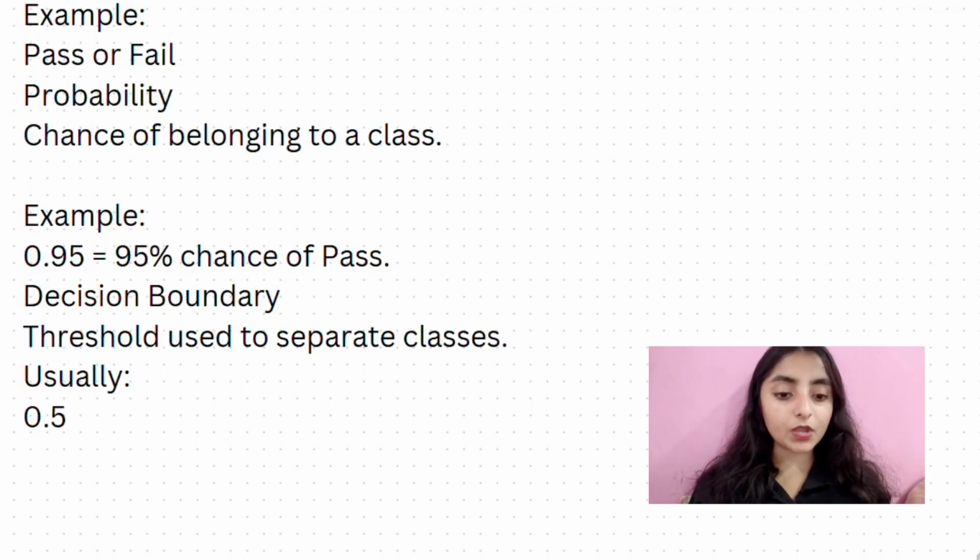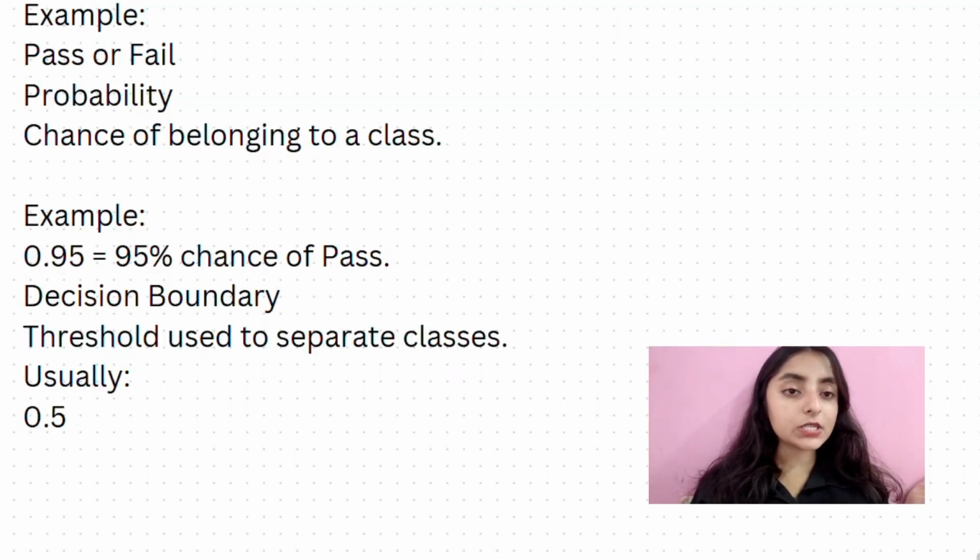It is usually 0.5. So now we are going to see some interview questions, very important. They ask in interview. So they'll ask like, what is regression now? What is regression means? It is a supervised learning model. It is used for classification problems and predicts the probability of the data between 0 and 1.